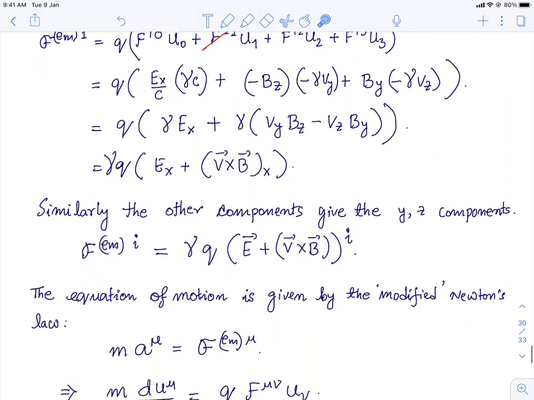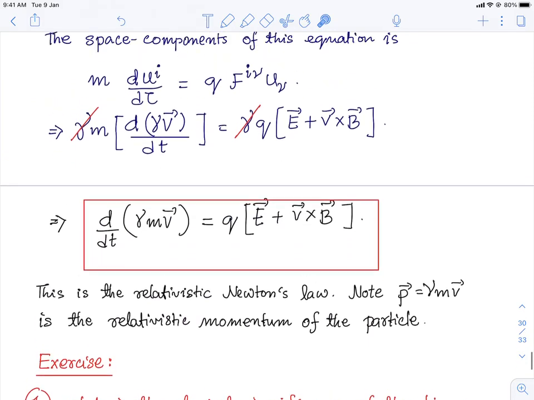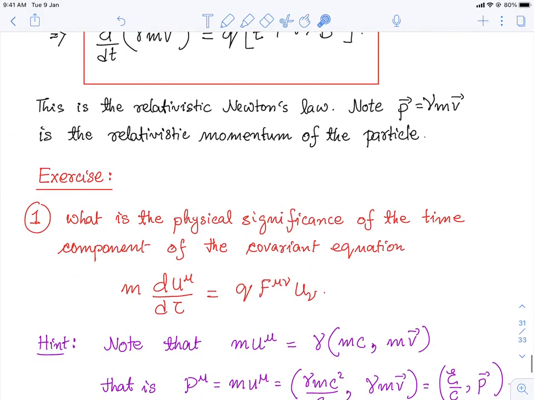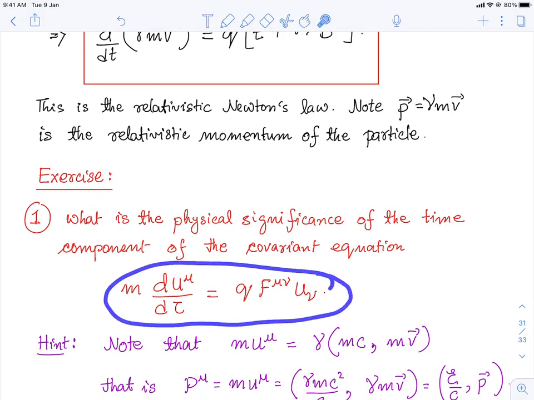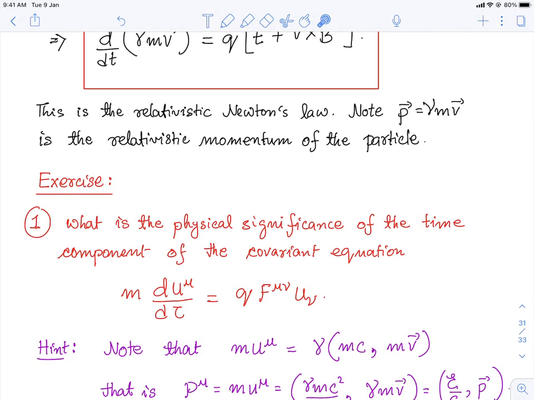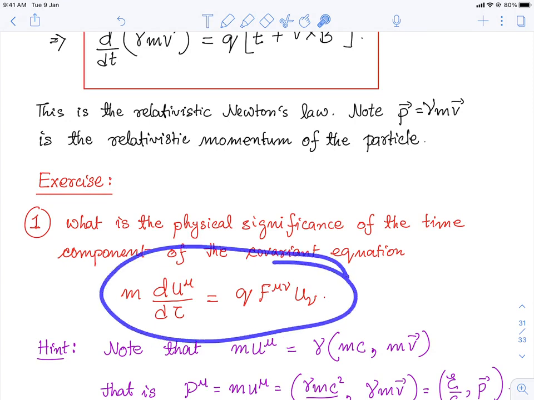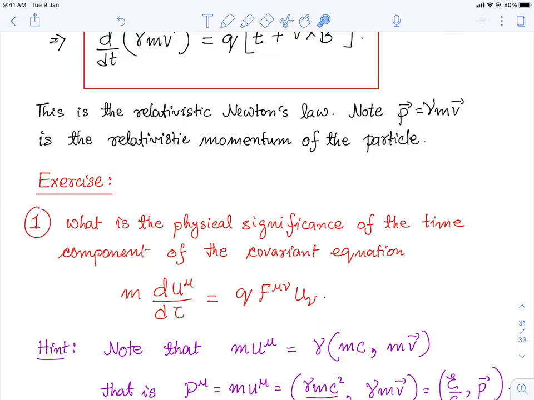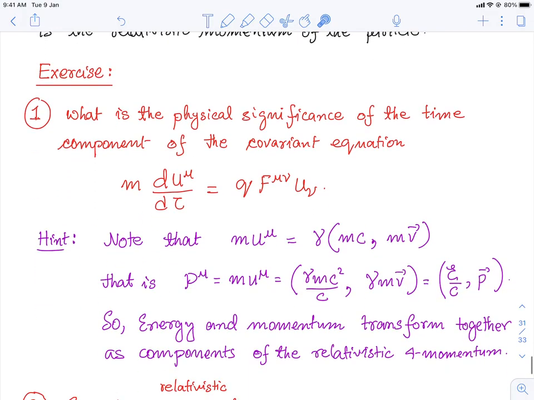So one thing I didn't tell you purposely, and I will not tell you, I would really like you to think about it. If we write this equation, we've talked about the space component. So this is a vector equation. There are 3 equations, 1, 2, 3, corresponding to the 3 components of the space vectors. But this is a 4-vector equation, so there are 4 components. There's a time component, particularly when these two are 0. I want you to work out what that component is, and I want you to understand what that component is. I've given you a hint here, which may be interesting.